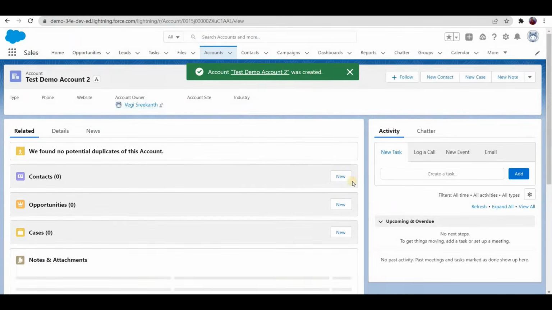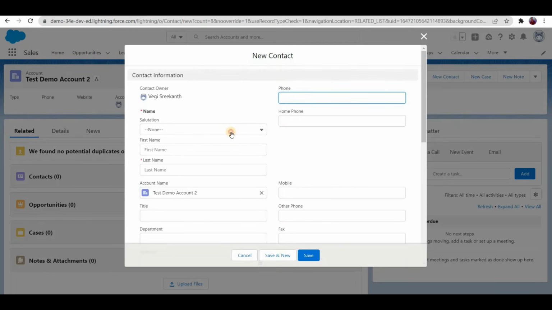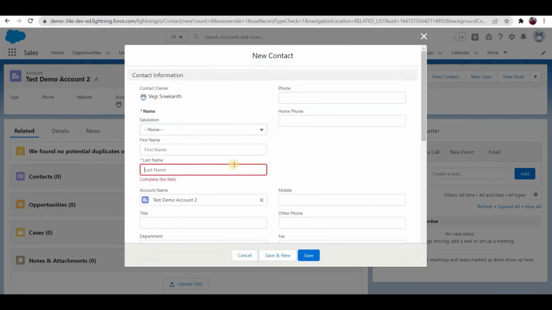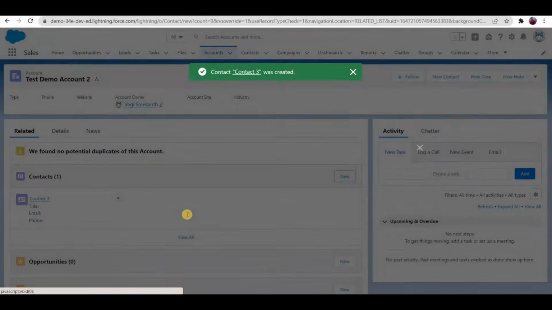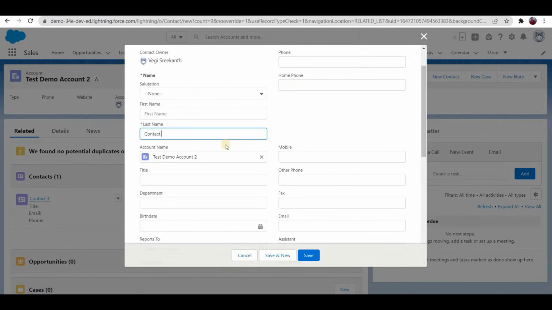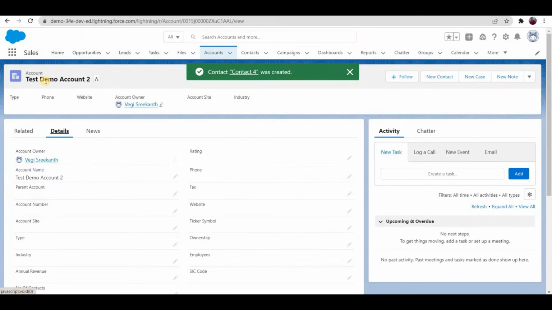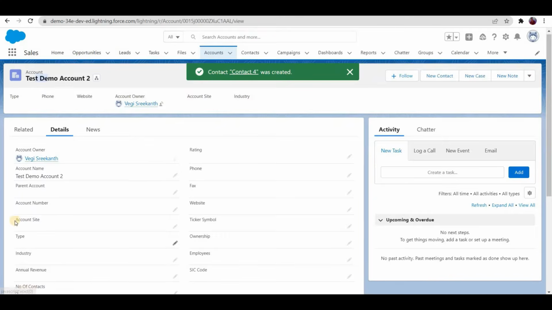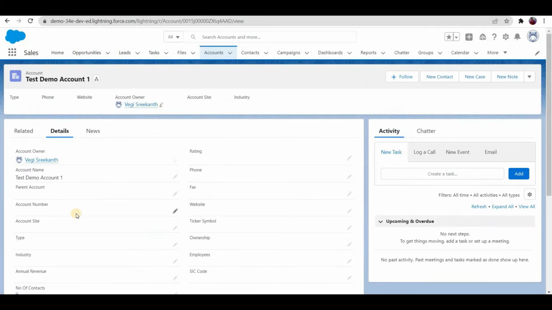I will create one more contact here, or maybe 2 more contacts. Contact 3, save, and I will add one more contact, contact 4, and save. Now if we go to the details of test demo account 2, this account is currently holding 2 contacts, and the same is true here.